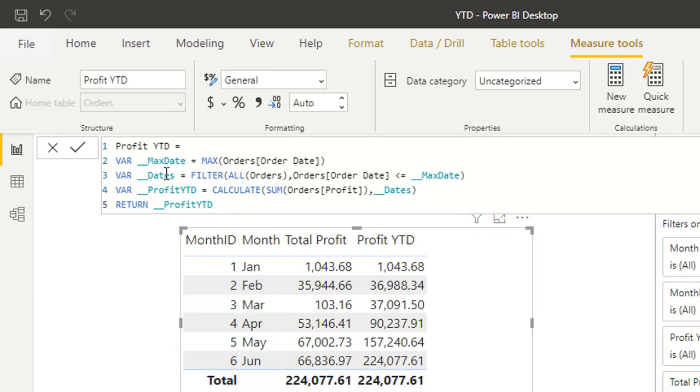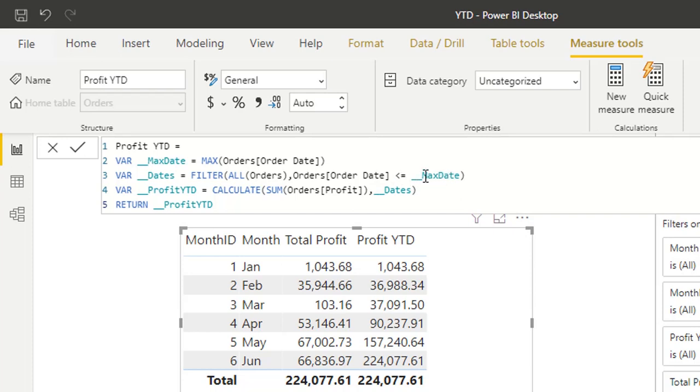And then we have another variable called dates. This is a table variable because the output of this expression is a table. We are storing a list of rows from the Orders table based on this filter condition. We are filtering the Orders table where the order date is less than or equal to max date.